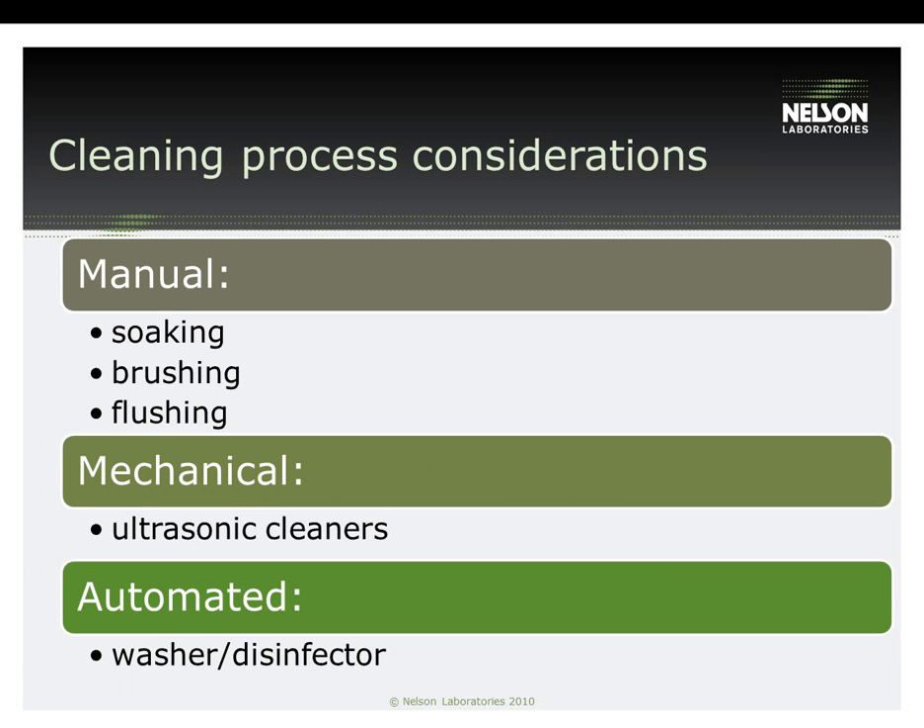The cleaning test plan needs to mimic exactly what will occur in the healthcare facility, and the IFU you are attaching to the device should be utilized. The cleanability of the device is very important. Are there hard-to-reach areas, mated surfaces, springs, lumens? Can these areas be flushed appropriately? Does sonication need to be employed in order to reach these tight-fitting areas? Does the device need to be disassembled to clean appropriately? Can it be easily disassembled? Is the cleaning procedure too lengthy or too complex? There should be an automated and manual cleaning procedure in place, if at all possible. The automated cleaning procedure helps eliminate the possibility of human error and is safer for the healthcare worker. However, there may not be a washer disinfector in all facilities where the device is used, therefore a manual cleaning process is important as well.